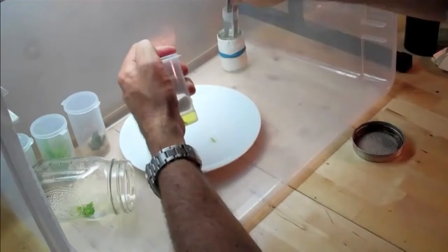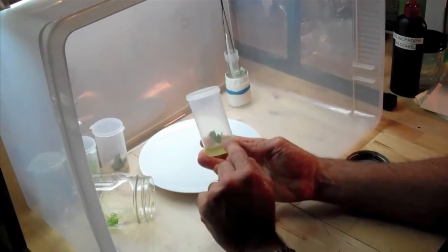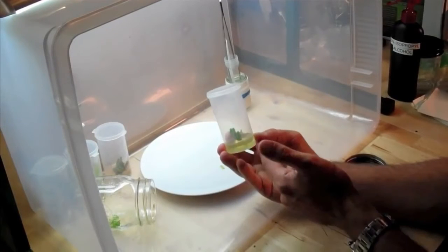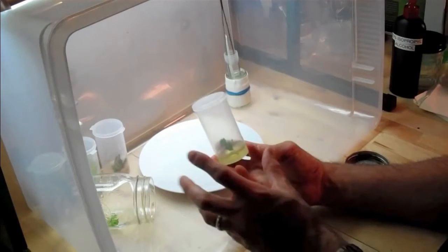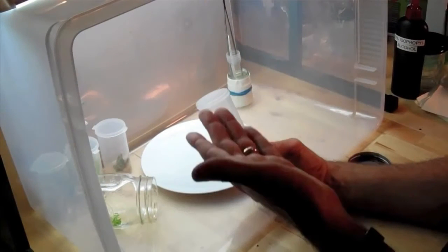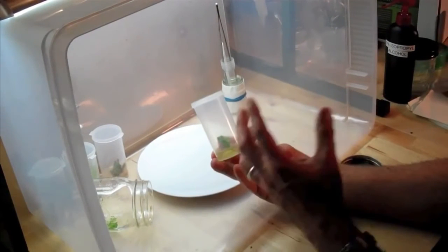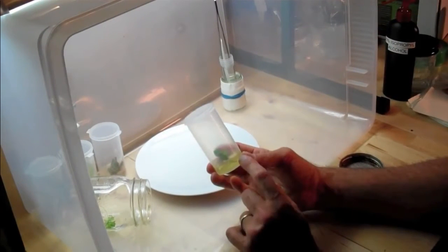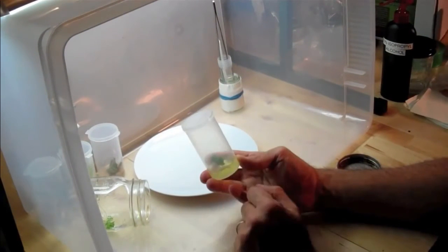Best part about this placement is the node, right where the plants are going to grow from, that growing point, is right where the gel meets the air. That's going to be the area of heaviest feeding. Tissue culture plants don't draw their nutrients up through the bottom because they don't have the roots. The vessels aren't really transporting because we've lost transpiration, where water usually will leave the surface of the leaf and new water comes to the roots. We have a high humidity, so that doesn't happen. This is going to be direct absorption. So the first thing that happens this first month is the plant learns to absorb its sugar and nutrients right through the skin at the point where it's in contact with those growing points.